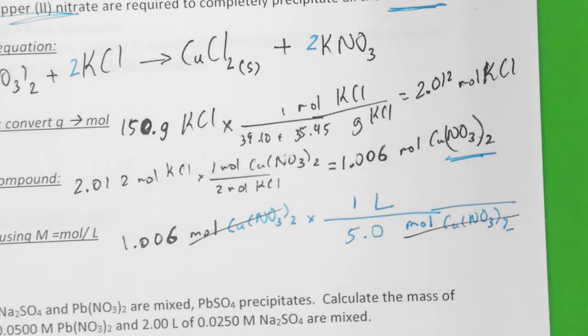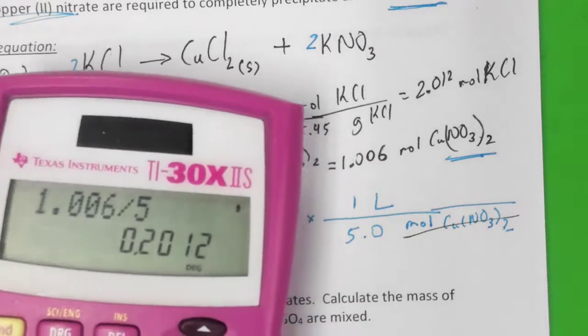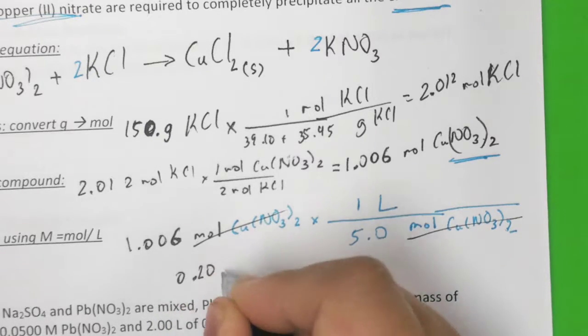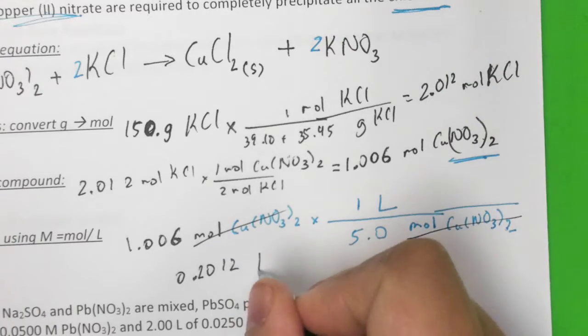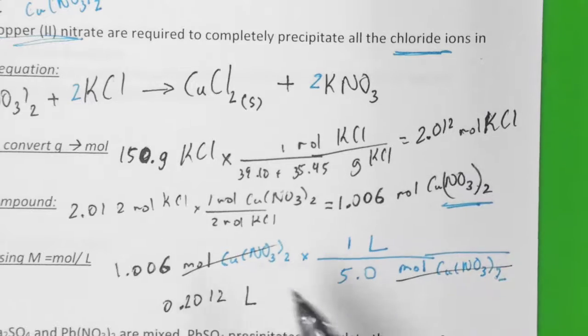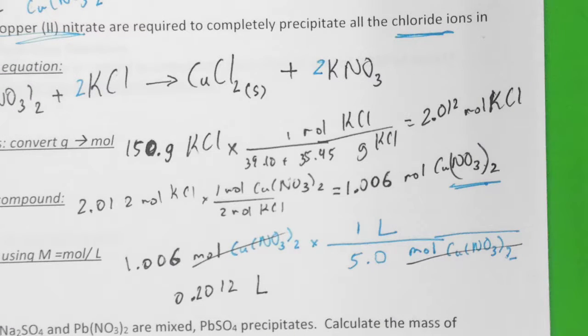Don't do that. Okay, so let's see, divided by 5, that will be about 0.2. Okay. Yeah. So we're back to that number, 0.2012 liter. Okay. Now in this case, it just happened to be the same number just because this is 5 molarity. It's not always going to be the case. Sometimes your number ends up being the same as what you had before. Not always the case. Okay.